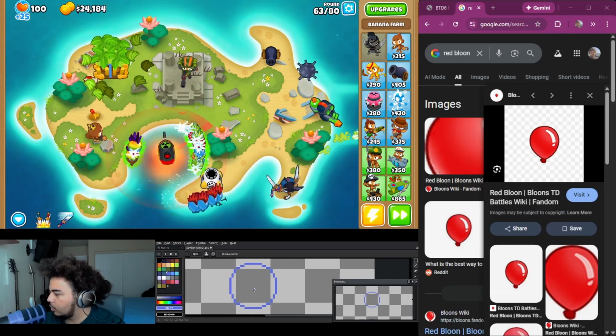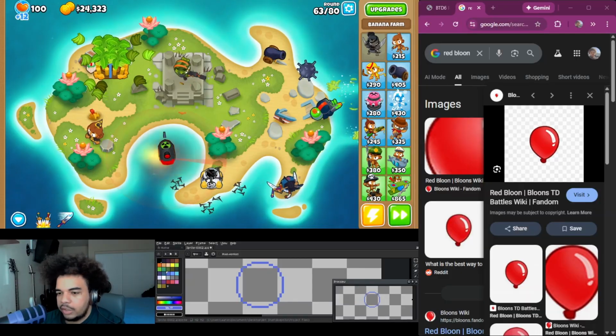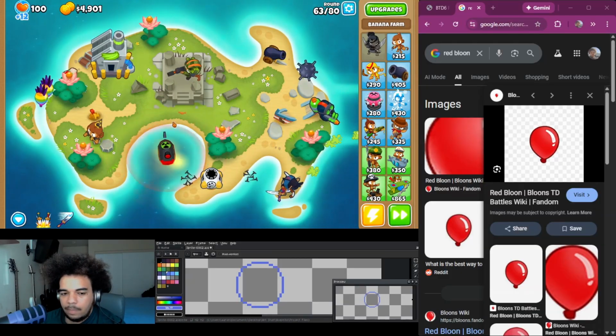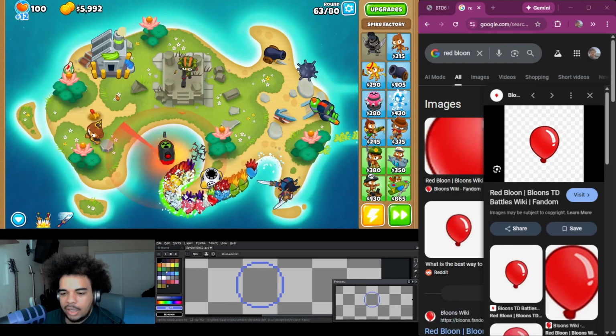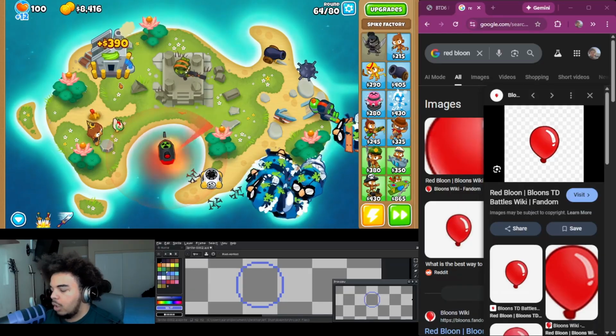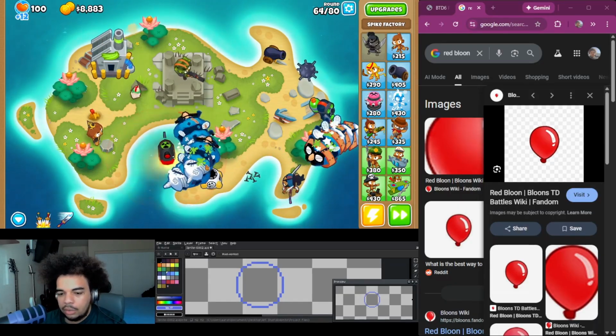Okay, that looks like a circle to me. It is still hard to tell exactly what's going on because of the grid. But that does look like a circle to me. We still have no corners, so that's a good thing.